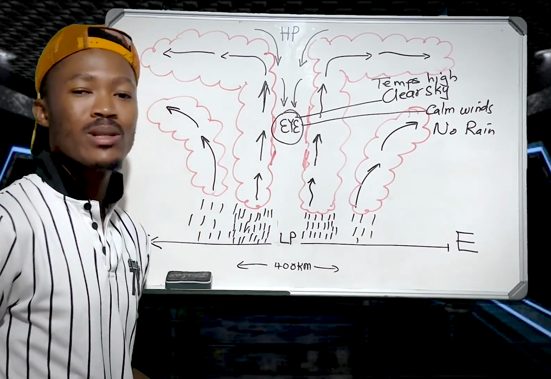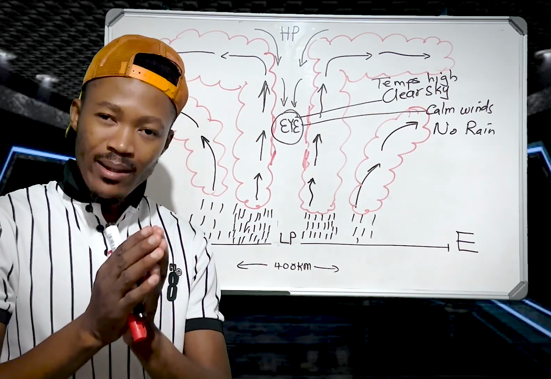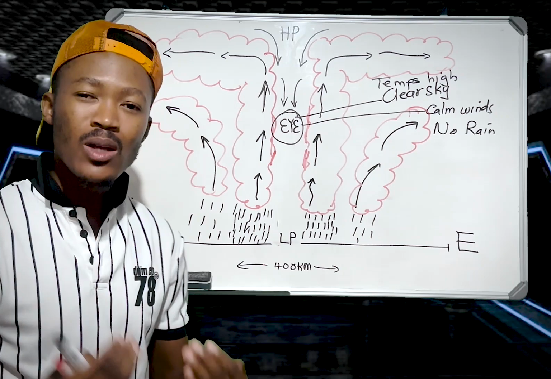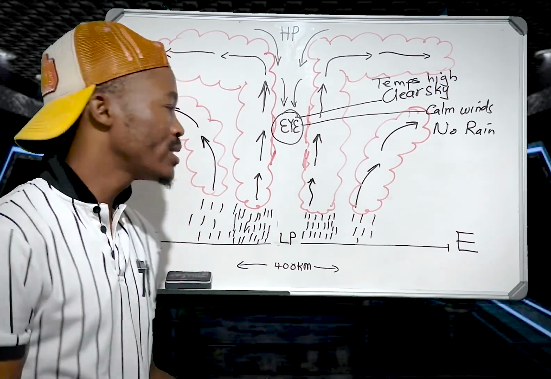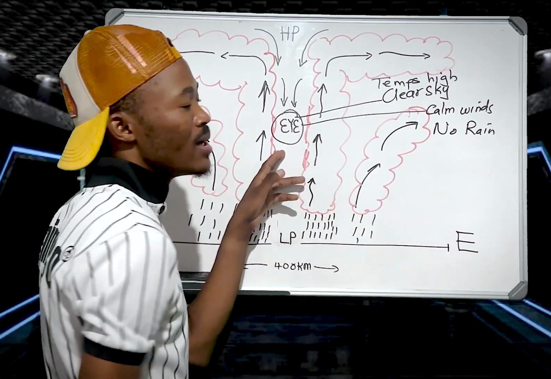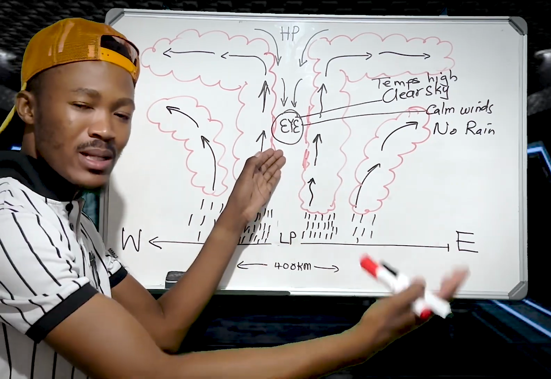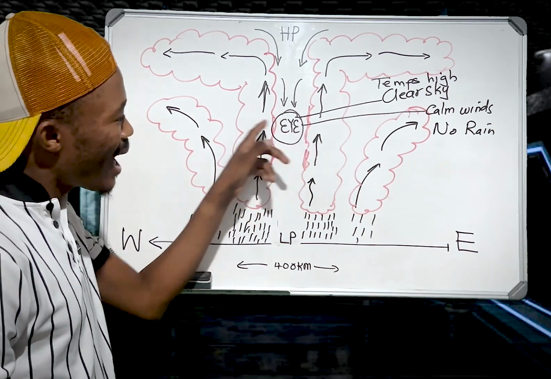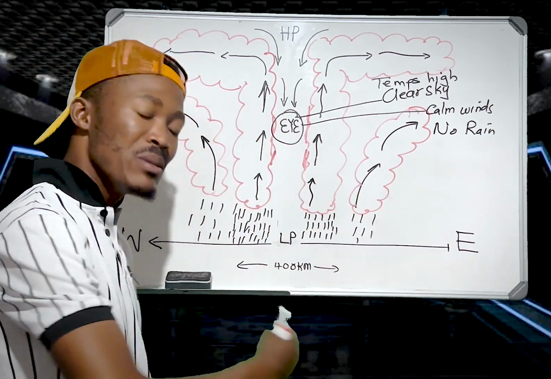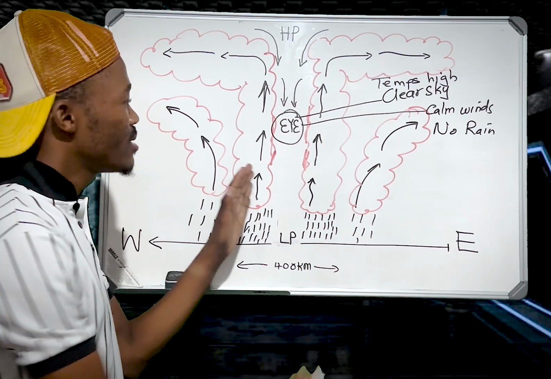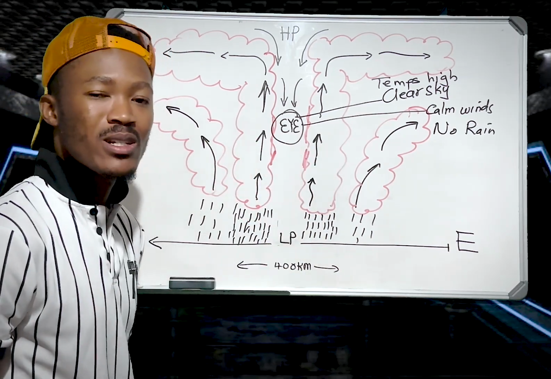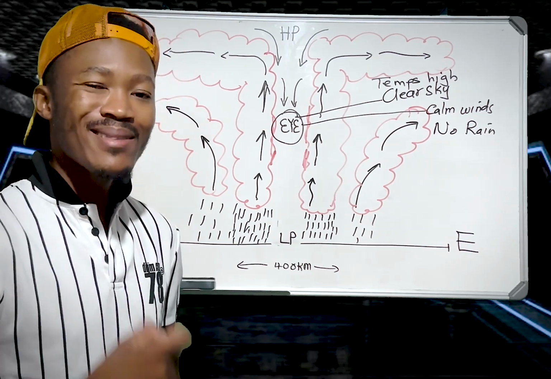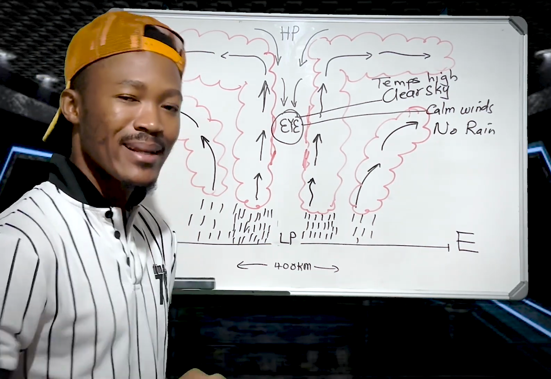So when they ask you to discuss the conditions recorded at the eye and the conditions recorded around the eye, these are two completely different questions. Conditions at the eye, you start to tell us that here we have sinking air that leads to clear skies. We have no rainfall, temperatures are high, and at the eye wall, which means the area immediately next to the eye, this is where you have your most violent conditions, and then you discuss that. Please make sure that you read that question with a full understanding.